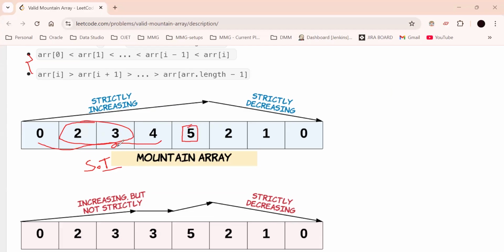The left side should be strictly increasing, and the right side of this point will be strictly decreasing.